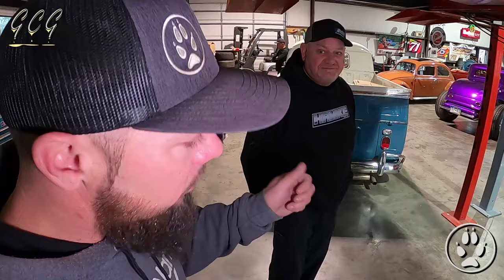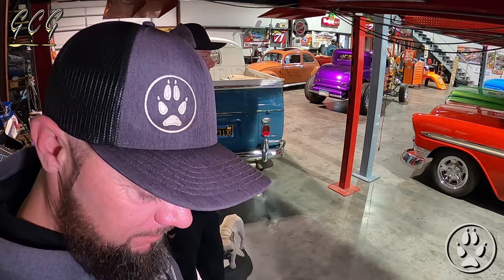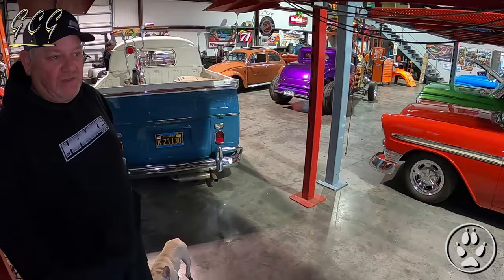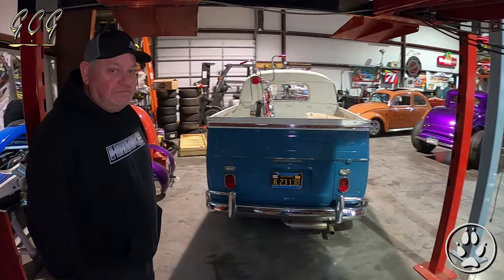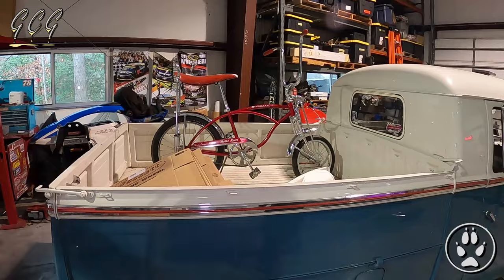I've always liked what Jay Leno says — he's got thousand-horsepower cars and 200-horsepower cars, and his favorites are the ones where he can really let it rip, go through the gears, feel it. If he does that in a thousand-horsepower car he's really speeding and getting to the point of being dangerous. But in something like this you can give it all she's got and it'll go through a corner really well. Like that Starliner — you stand on it and it's all over the place; you can't even hook up all that horsepower. With dad's car it's fun at the drag strip, everywhere else it's like riding on ice.